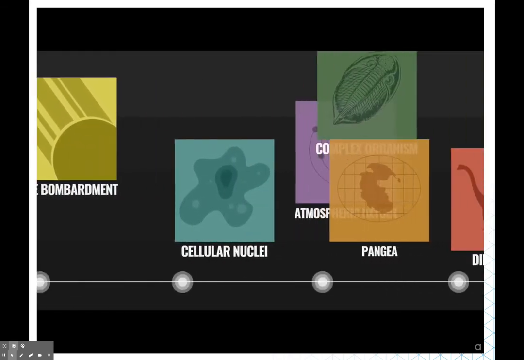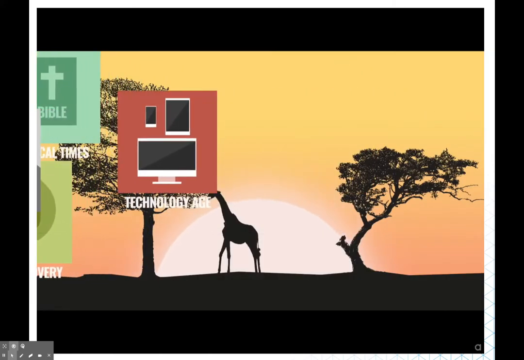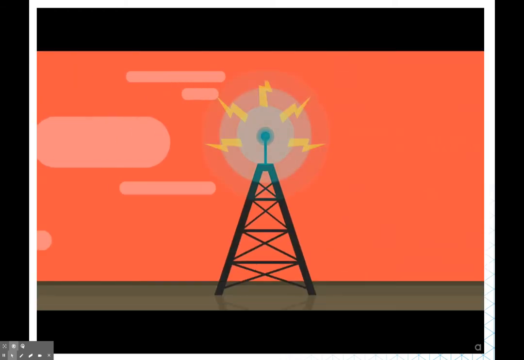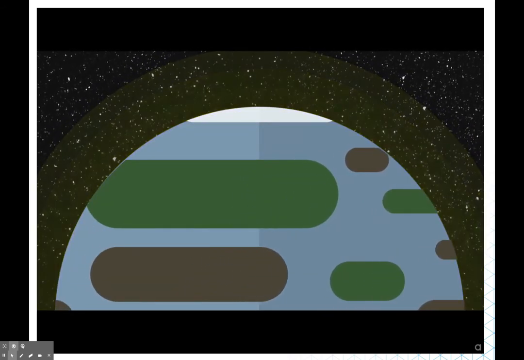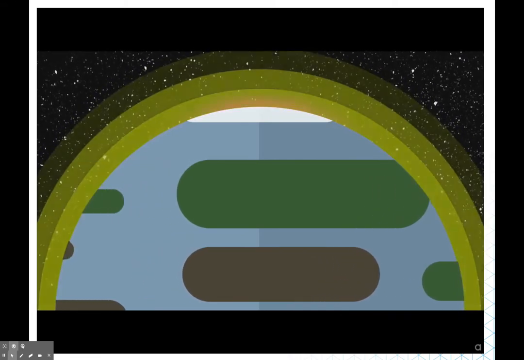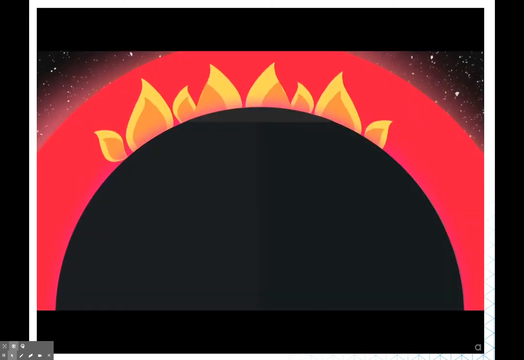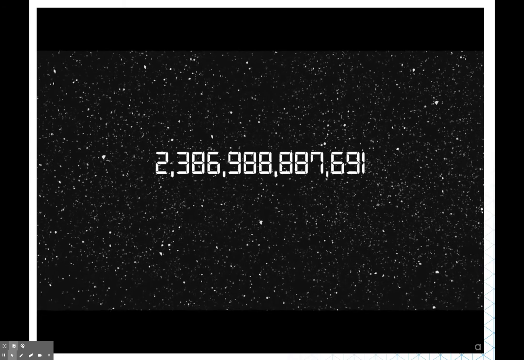Of course, since then, Earth has become the pleasant, life-bearing planet we know as home. We enjoy an abundance of vegetation, water, tools, and technologies. We live a safe and protected life under our atmosphere. That is, until the sun turns into a red giant, incinerates the entire planet, and wipes out all evidence that Earth ever existed. But not to worry, we've got 5 billion years to figure that out, and we can discuss this in another episode.